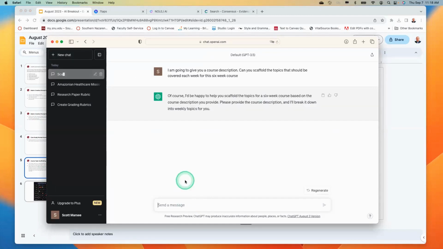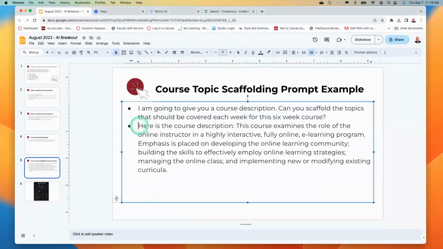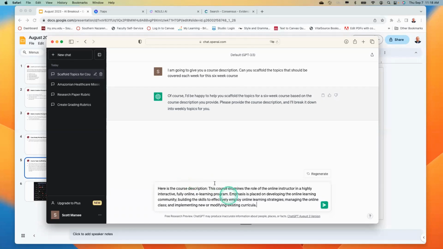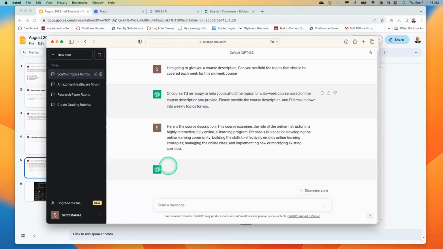And it says it can do it. Well, now it's waiting for us to provide the course description. So I'm going to pull a course description that I found online about teaching online, about training online educators. And so let's just plug that in and see what it does.